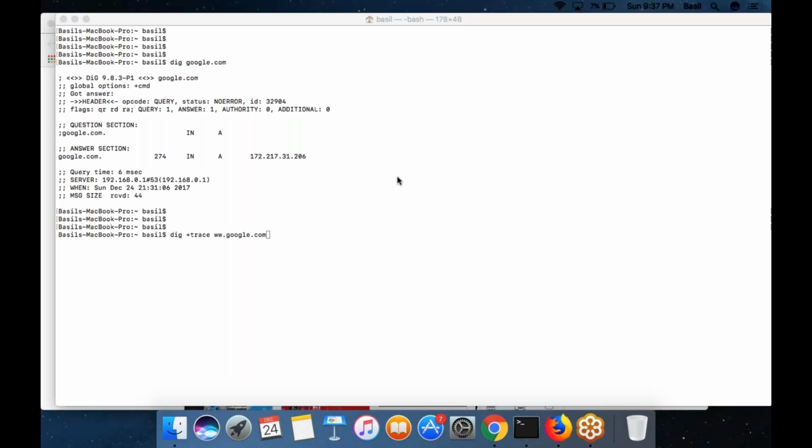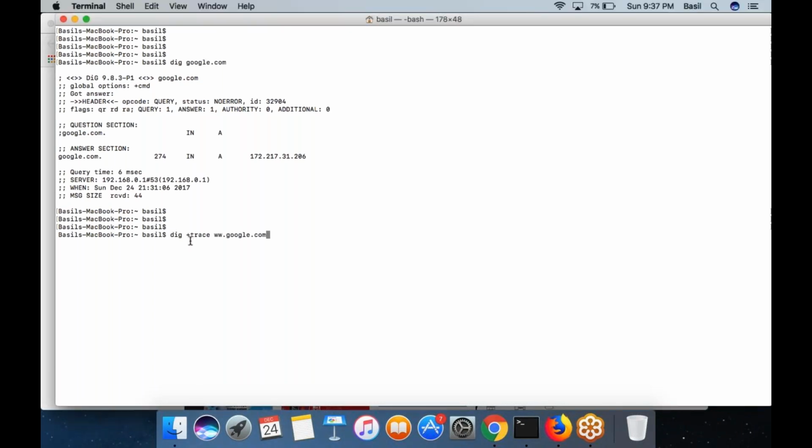So run this command: dig +trace www.google.com. What I'm trying to do here is, and always remember, google.com is the domain name. Google.com, Flipkart.com. Forget about www. It is nothing. It is just a subdomain of Google. Mail.google.com, www.google.com, calendar.google.com, contacts.google.com.